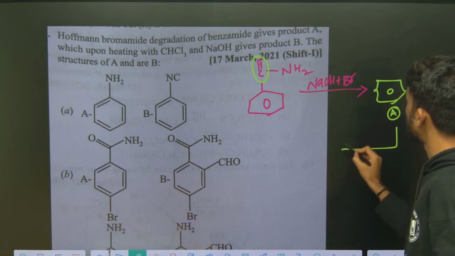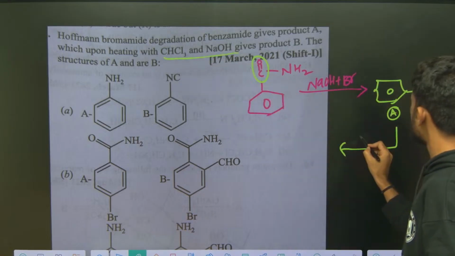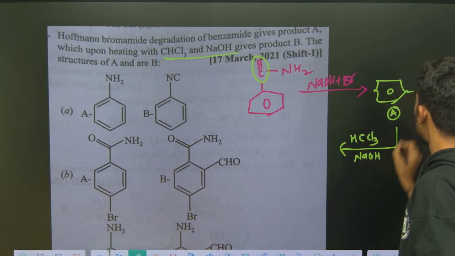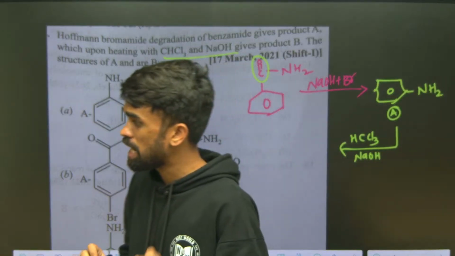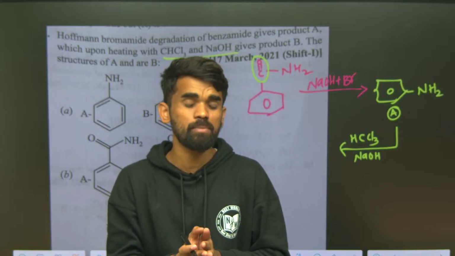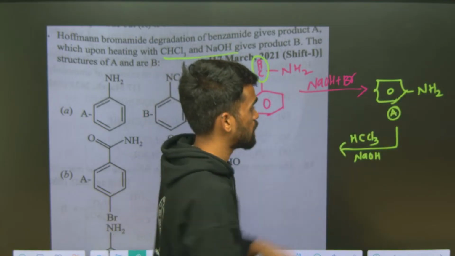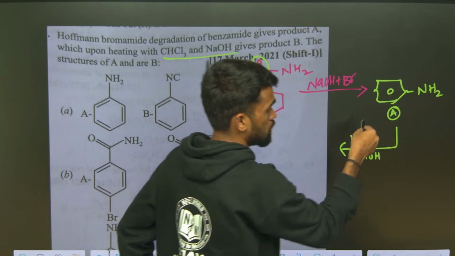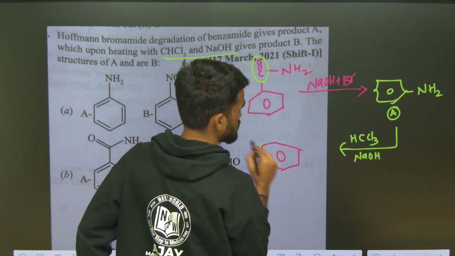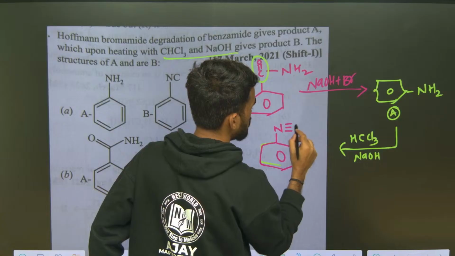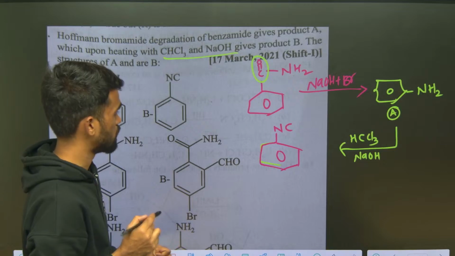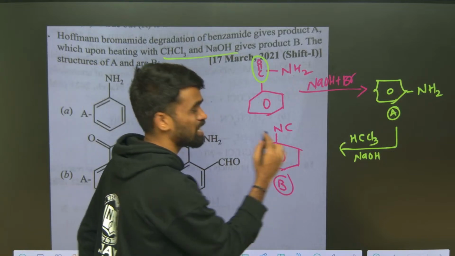So this should be treated with chloroform, CHCl3, and NaOH. Now, primary amines with chloroform undergo the carbylamine reaction. What happens in the carbylamine reaction? These primary amines have this NH2 group, and the Cl is removed, giving us alkyl isocyanide or aryl isocyanide, like NC. I can simply write it like this. This is the product formed here, so this is our B. It will have a very bad foul smell.